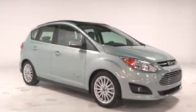Now, alone, that solar will only generate about 300 watts of power, which is not enough to fully recharge the battery in one day. But if you take this vehicle and couple it with what we call a solar concentrator, basically a lens that can magnify the solar energy, what you end up with is a combination of vehicle plus infrastructure that can essentially recharge that C-MAX Energi battery 100% from solar energy.